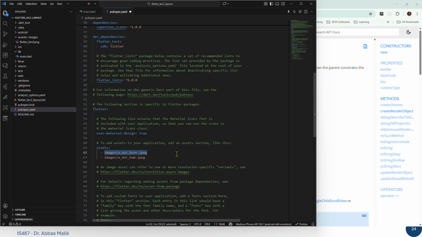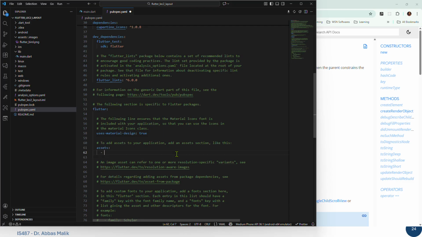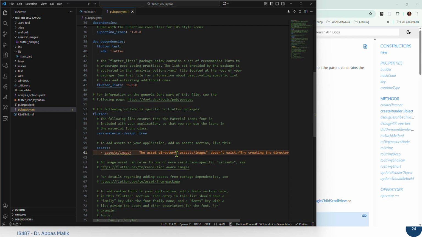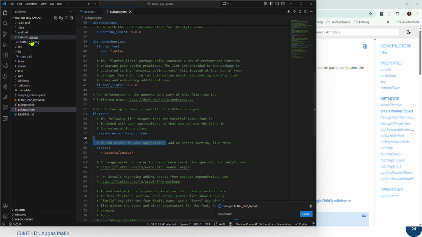Rather than two, we have only one, and then we say we have assets, and then images, and then we can put a slash at the end. It means everything that is present in that images folder. And now if you look at that, it says does not exist, okay, we have the images folder, not image. Yep. So let me quickly save it. Do we have images? Yes, we have this one.